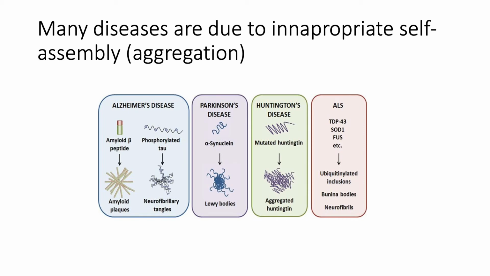Now, notice that all these seriously affect brain function. What happens when you get these amyloid plaques, or you get these Lewy bodies, or you get the aggregated Huntington protein, is that the brain cells die. And when those brain cells die, they give off materials, like byproducts that kill neighboring cells. So basically you end up getting cell death in the brain.